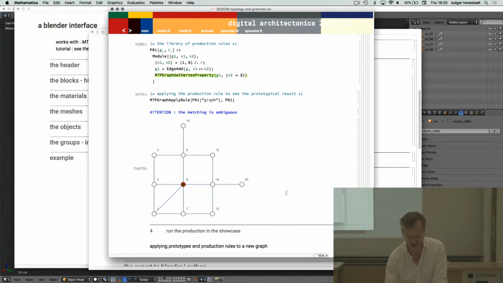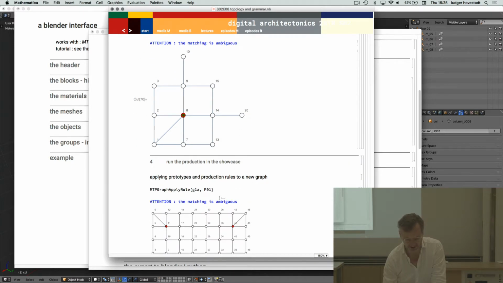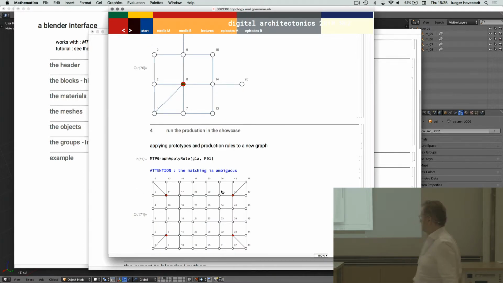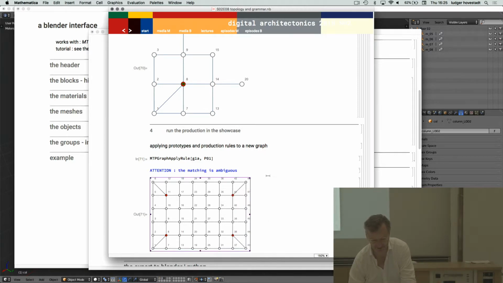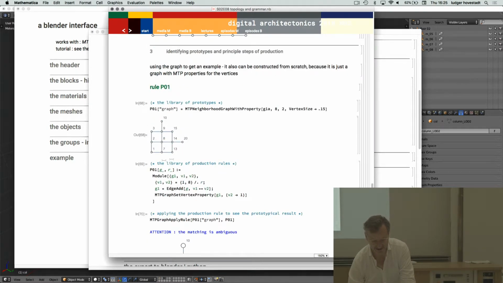So the beauty now is that this is a production rule. You put it in the library and keep it there. So it's simply called PO1. Now you take any other graph, so for example GL1, put this rule and apply it. And it's working at all edges. So it knows that the graph is isomorphic at all the other things. So you had 4 positions, you have 4 edges. So of these things, there are 4 of these things here.